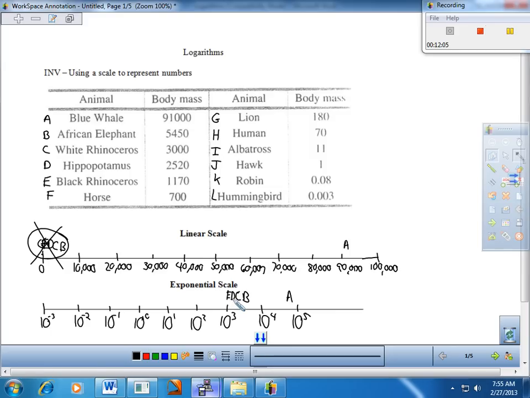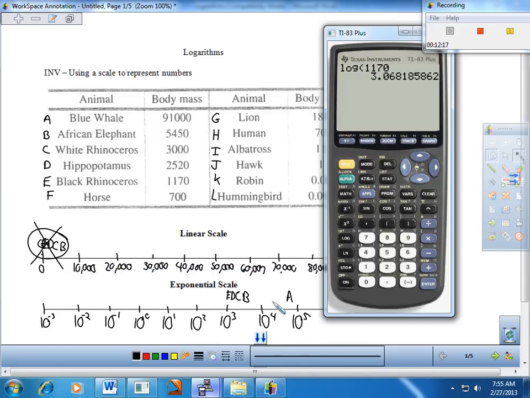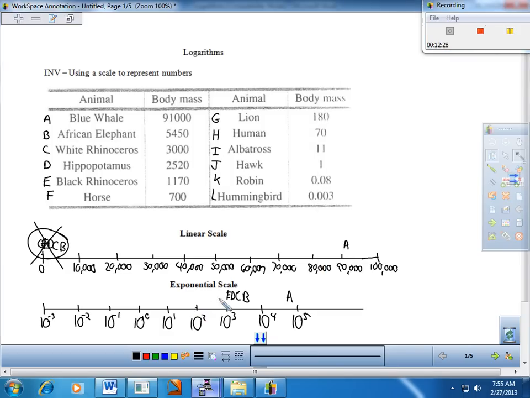Let's do a couple more, get just a feeling for it, and then we'll just move on. I'll probably ask you to finish it up. So where's the horse going? So in between which two exponents would it reside? And let's go ahead and figure it out. So the horse is 700, log of 700, and so about 2.85, give or take. And does that make sense for what you were thinking here if I asked you to estimate it? So 2.85 would be right about there.